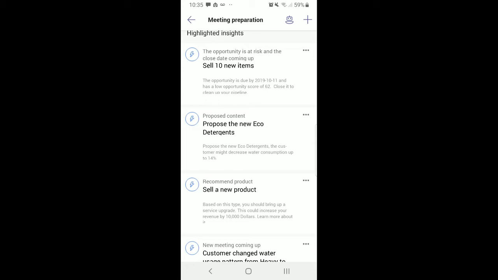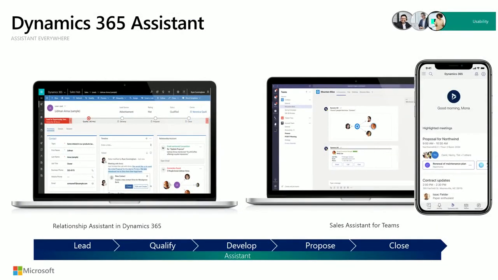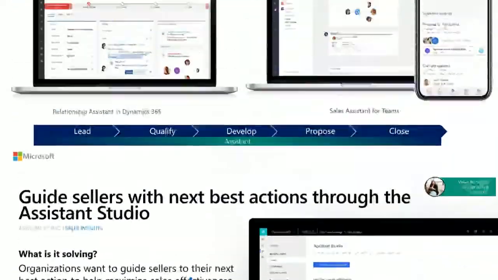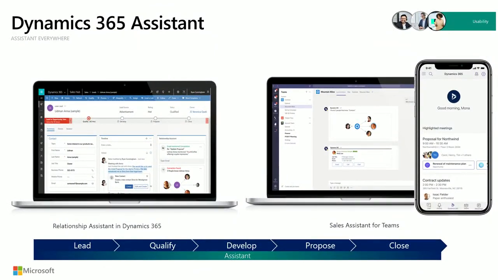One of the things that we notice is the meetings. Another thing is interesting insights coming from Dynamics that maybe they don't find that directly. So the question now becomes, the assistant itself has been out for a little bit. You have it available on Dynamics 365, and you have it available on Teams. We had it out for a little bit, and I showed you some scenarios which, if you're familiar with it, are not available right now.